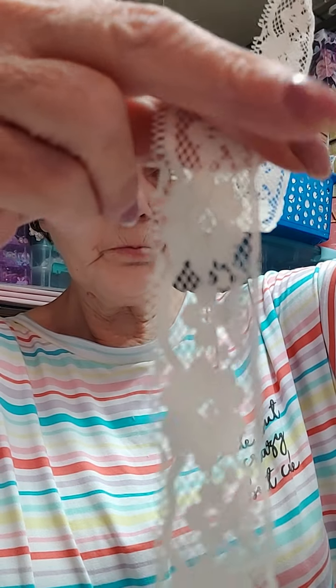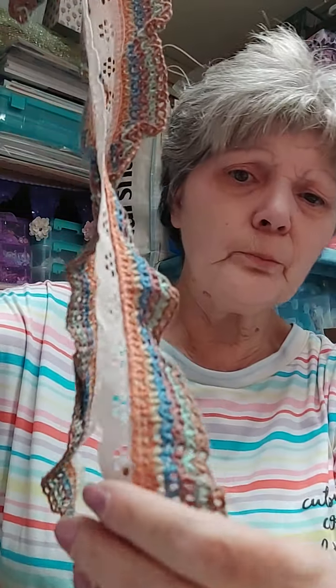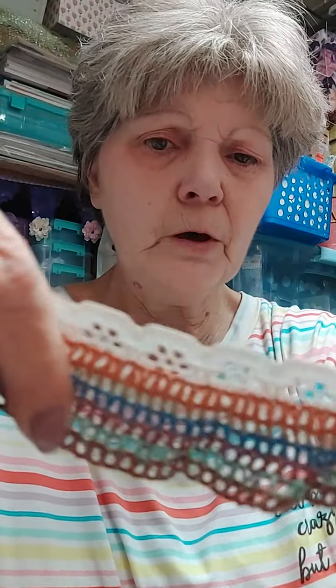This is a pile - look at this beautiful lace, look at all this. That's a different one right there, this is all one type of trim. Gorgeous! Look at this very pale pale pink with the beads - look at how much is in that. Oh my gosh, this is a very minty green, just very delicate mint. Lord have mercy, look how beautiful - couldn't you see that on a southwestern thing? Here's the back side and here's the front side - look at that.